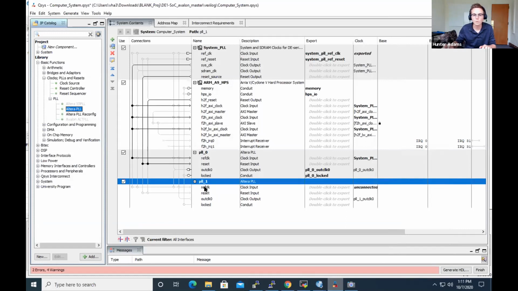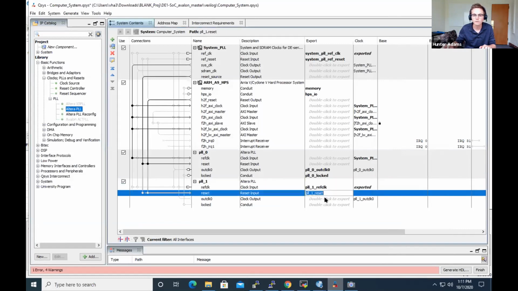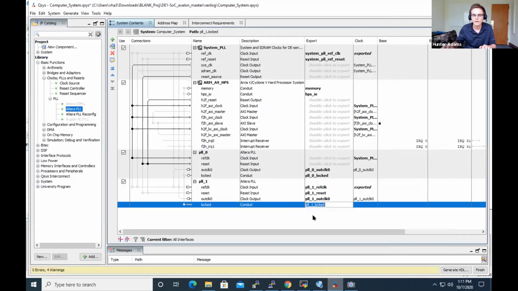In order to do that, I want to hook up my reference clock to clock 50. I can export all of these to Verilog. And then I can make all of these connections within Verilog as opposed to here in QSYS.